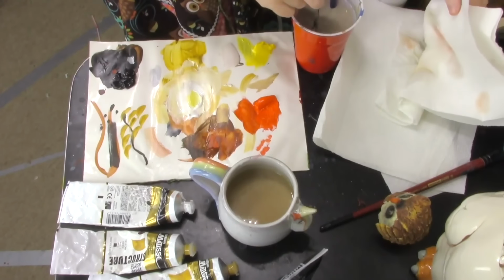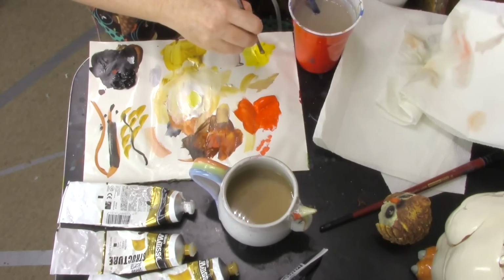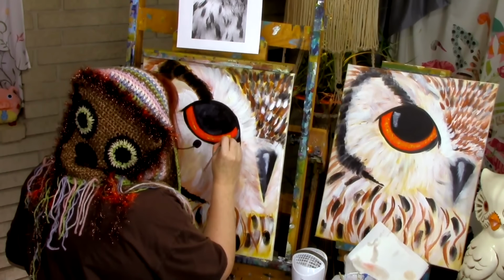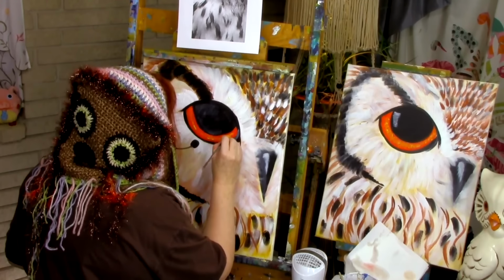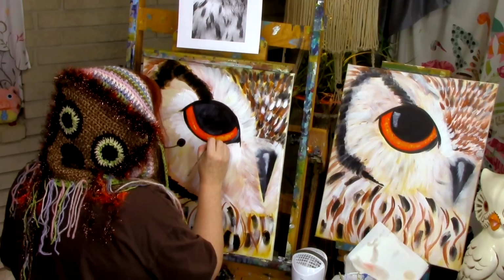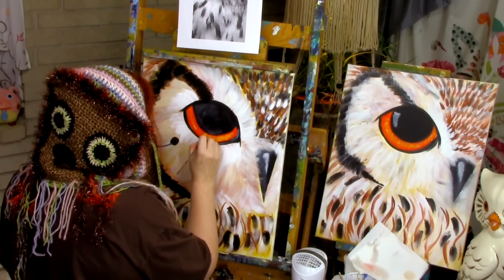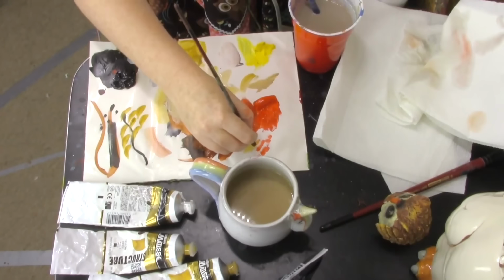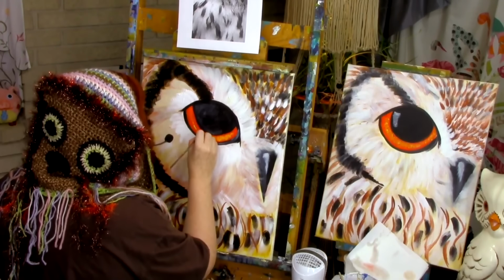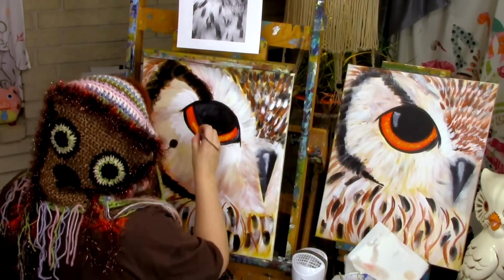Now, I'm going to rinse this off, and while all this is still wet, I'm going to take advantage of the fact that yellow is easily overcome by red. And while this is all still wet, I'm going to come in with these short little soft pressure brush strokes. And in the center of my eye, I'm going to add these little yellow highlights. The brush stroke's like this again. It'll pick up a little bit of the red. It'll blend for me right on the canvas because the red paint's still wet.